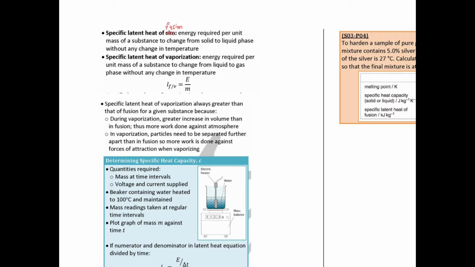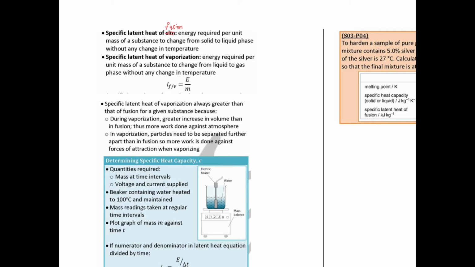Okay, so of course there's a formula. The formula is here. So no matter latent heat of fusion or vaporization that we are going to learn later, the formula is energy over mass. Energy over mass. So the definition here is based on the formula actually. Energy required per unit mass. So that's why energy per mass, to get per unit mass. So that's the formula. Fusion or melting or freezing, same formula.